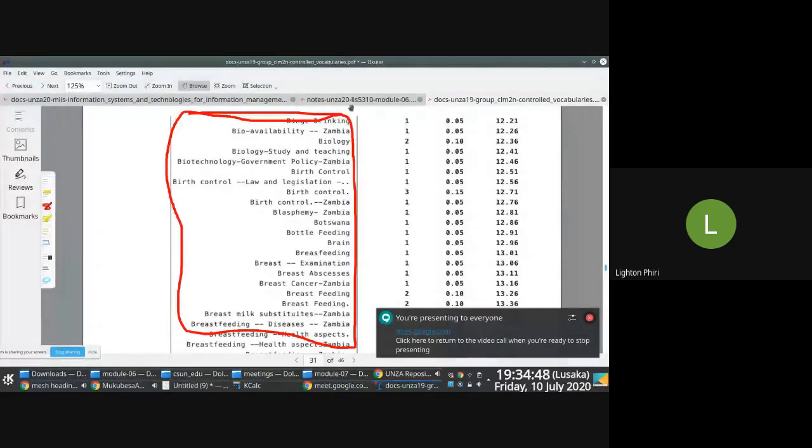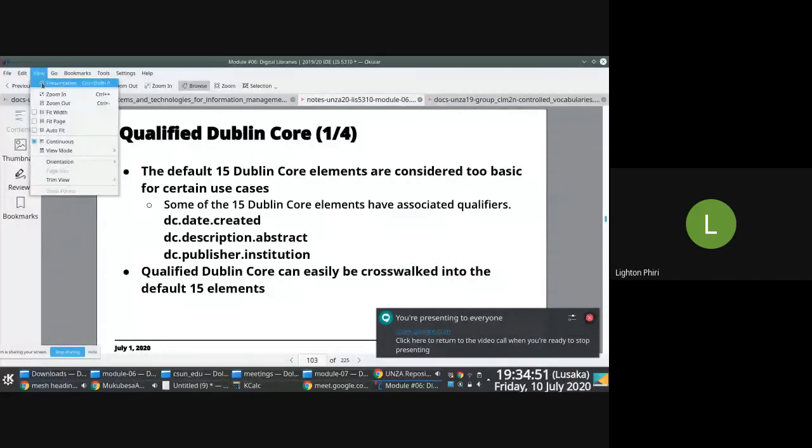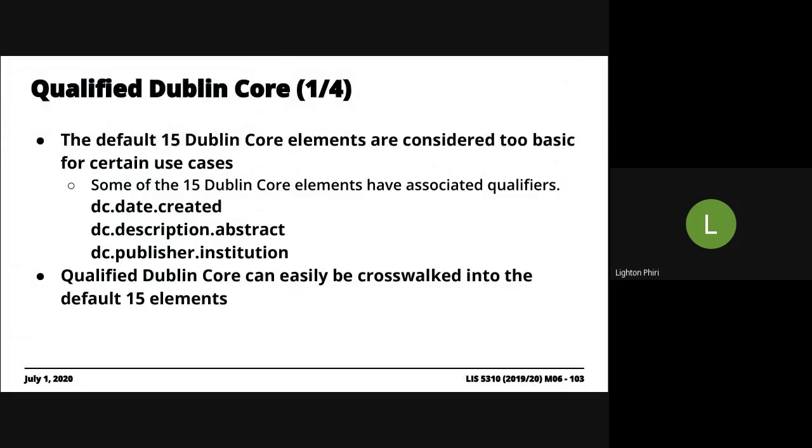I know we were talking about qualified Dublin Core, but we went on a tangent. I still think these are important conversations that we should be having. Also, seeing as there are people here that work for various organizations, maybe when we attend the annual conference, we might start talking about how best we can harmonize themes. Is it possible that we can adopt a common controlled subject vocabulary for tagging, let's say ETDs, so that in the event that we do decide to set up a national ETD portal, there's consistency when people are accessing content coming in from UNILUS and CBU and Levy Mwanawasa Medical University and Cavendish? I don't know, I'm just putting it out there.